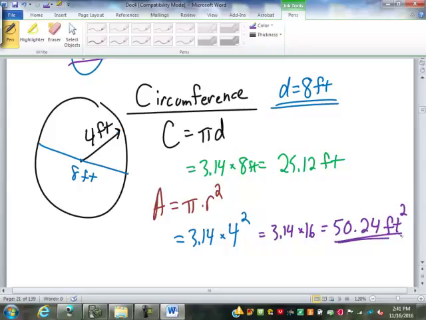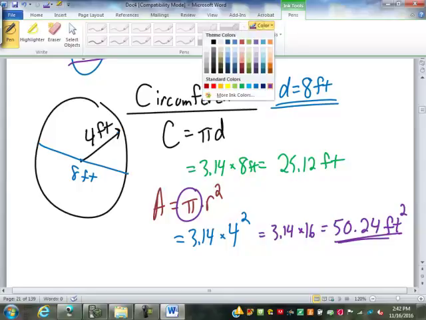So 50.24 square feet. Now, as we mentioned last week, many of you have a pi key on your calculator. If you use that, this will come out slightly different. That'd probably be like 50.26. That is just fine on all my quizzes and tests. On my answer keys, I have both answers figured out and written down. So if you have either one of them, you will be fine. Whether you use 3.14 or the pi key.